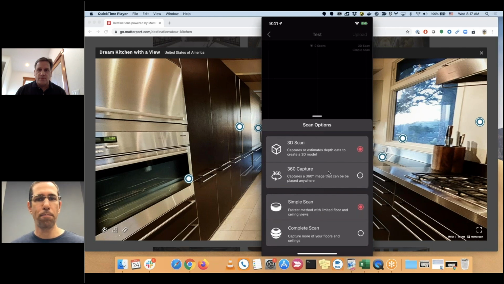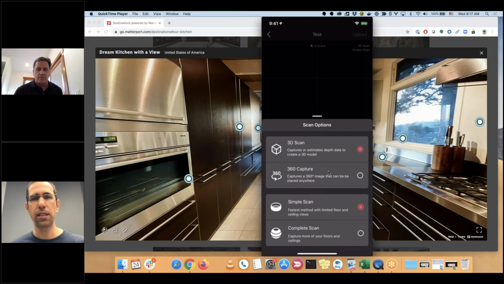It's just a 360 panorama that is incorporated as part of the overall model information, the data, but you're not going to be able to navigate to it in the same way that you do as you navigate between the 3D scans that you've captured. So hopefully that makes a little bit of sense.